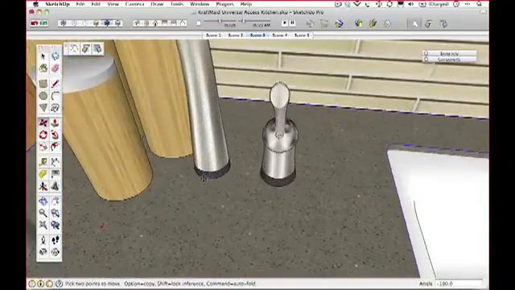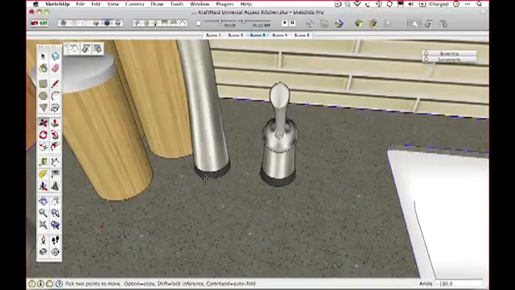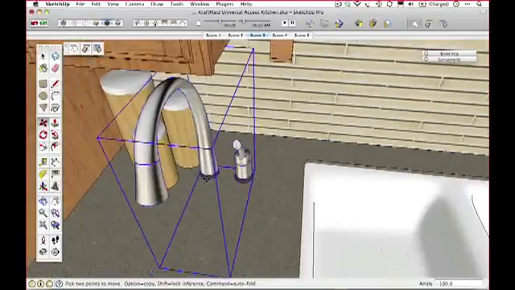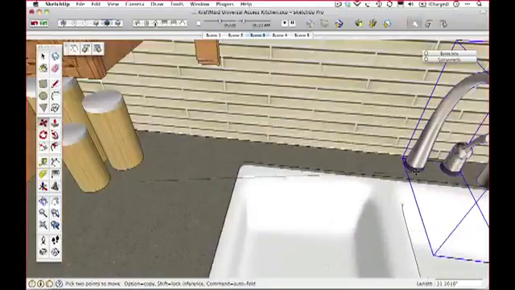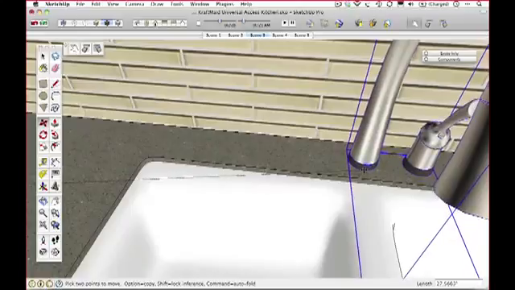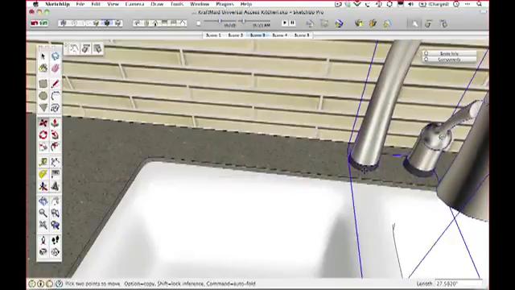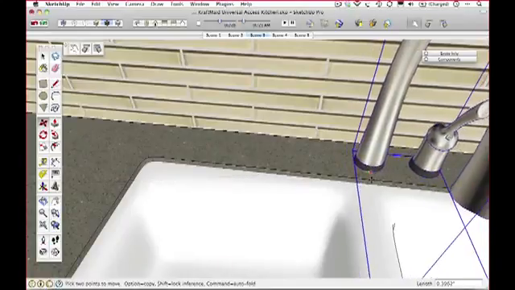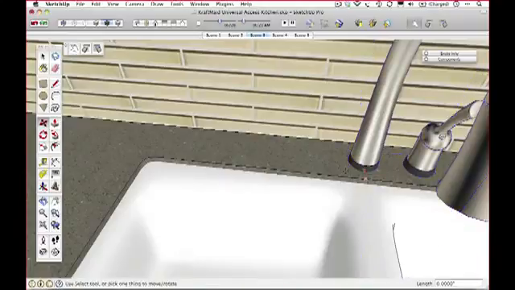And then if I specifically want to align the faucet up to the middle of the sink, I'll want to grab it from the middle end point at the base of the faucet and then move it over to where we can get it lined up to the middle of the cutout for the sink.